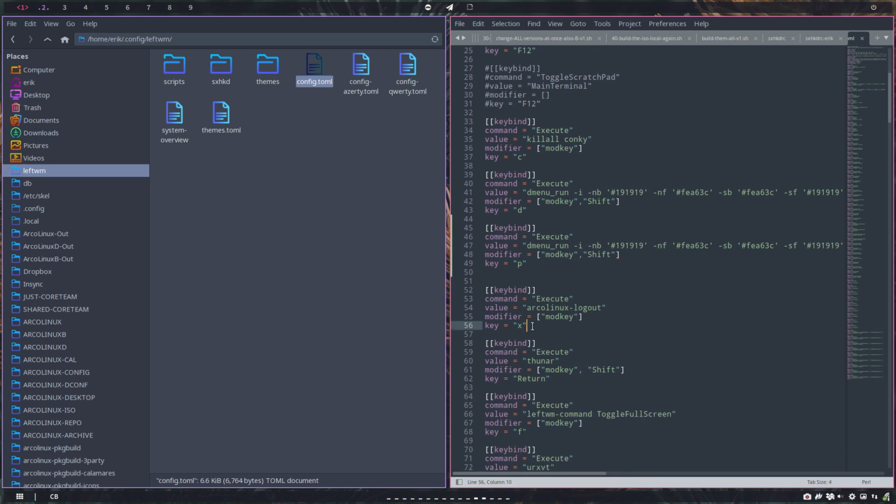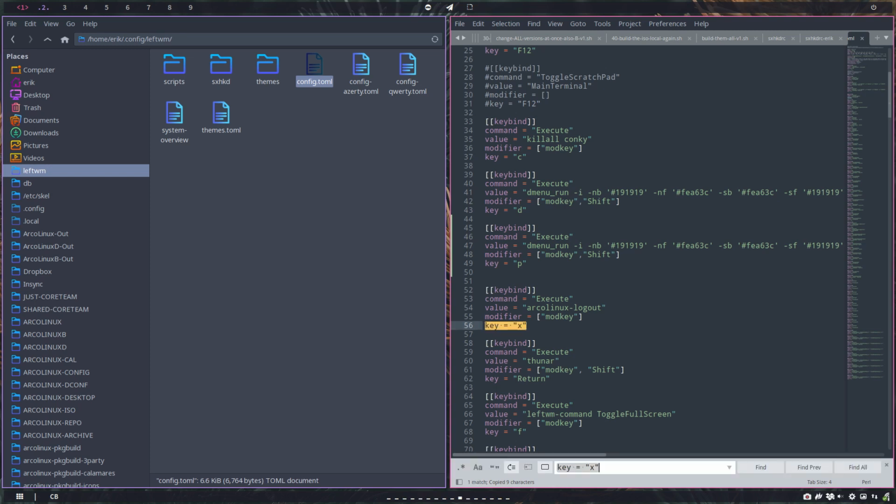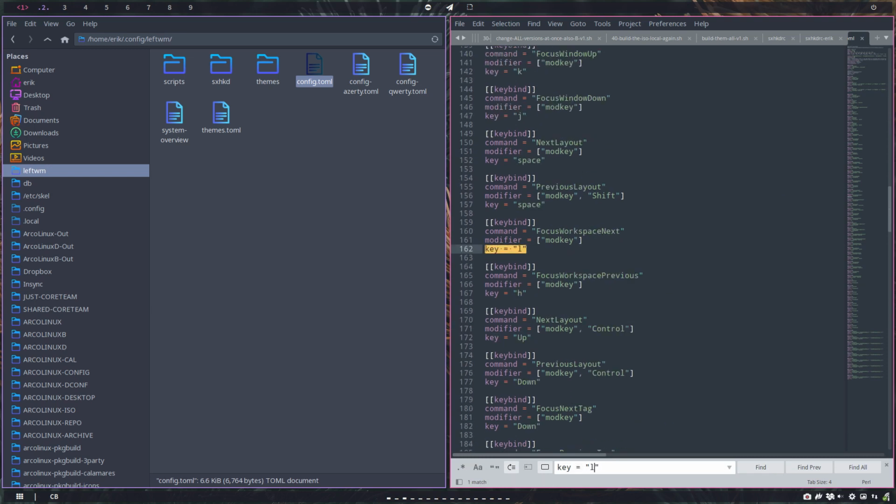The mod key, ArcoLinux Super X, why not Super L? Well, make sure you don't have anything double. That's the only thing I can say. Control C, Control Find. Okay, once this combination, there is already a Super L and it's going to focus the workspace next. If that's no problem, if you want to get rid of that, that's fine, right? It's entirely up to you because I never use that button and it's not for me. Voila, then Super L can become ArcoLinux Logout.